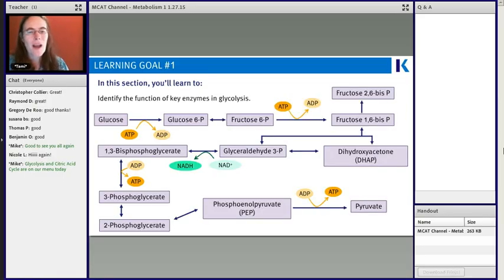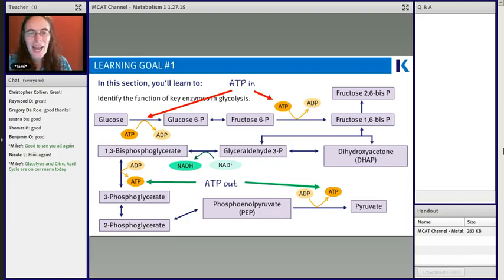In our first section, we're going to take this whole chart and break it down into smaller, more digestible pieces as we go through. So in this session, we're going to really look at glycolysis. Before we start, I want you to notice that in these first couple of steps, we have ATP being used. So we have ATP input. It's only later on that we get that ATP back out. The first couple of steps are really going to be using ATP.